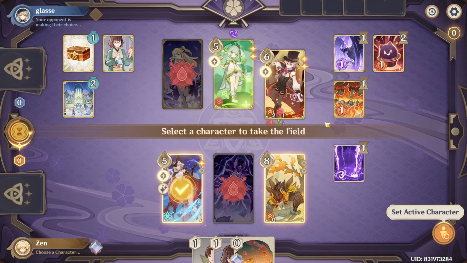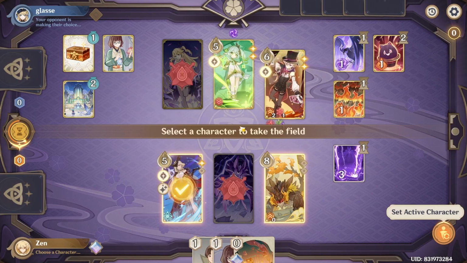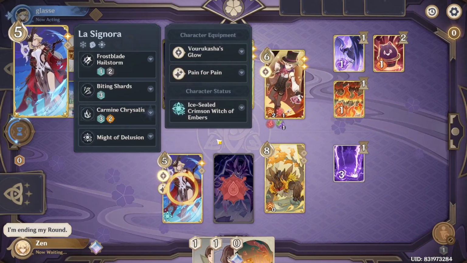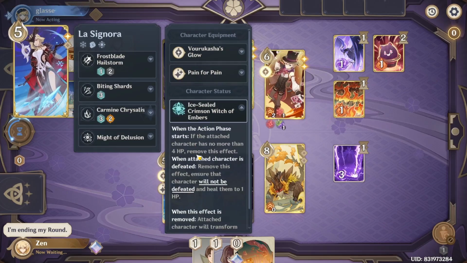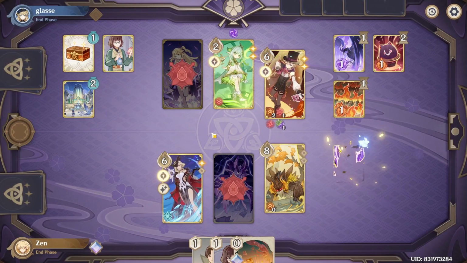Okay, now what should we do here? Overload. Oh, 4 HP. Okay, so either way, wait just a damn second. Signora has Vorukasha's Glow on her, so if I send out Azdaha here, overload, and then Signora will come out with 5 HP, okay. It's important to keep Signora above 4 HP, because if she starts the round with 4 HP, she'll actually lose her revival effect. And that's not what we want. We want her to keep the revival effect, for obvious reasons.